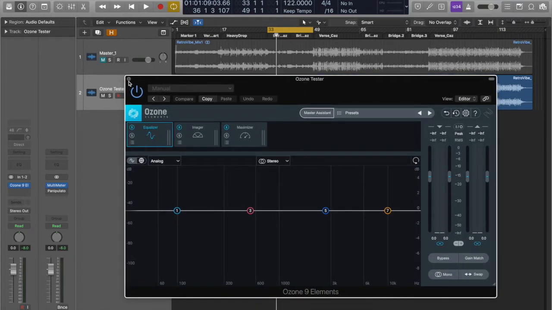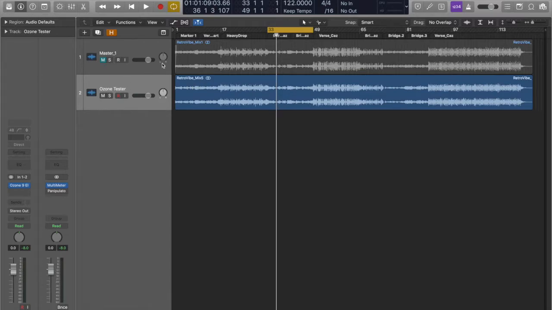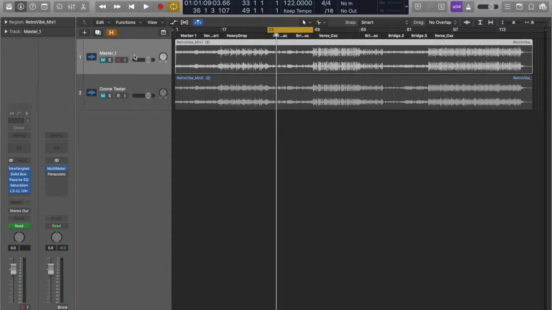Before I test it, I've got the same song here on two separate tracks, and I've gone through and mastered a version really quickly using multiple plugins to achieve what I would have done back in the day. Obviously this is a quick thing. I've EQ'd, put on a solid bus compressor, some passive EQ after the compressor, some gentle saturation, lastly a limiter, and I'm analyzing everything with this multimeter, which I'm going to switch off. I'll let you hear this master initially, and then we'll do the Ozone master using the assistant and see what the algorithm is capable of straight off the bat.